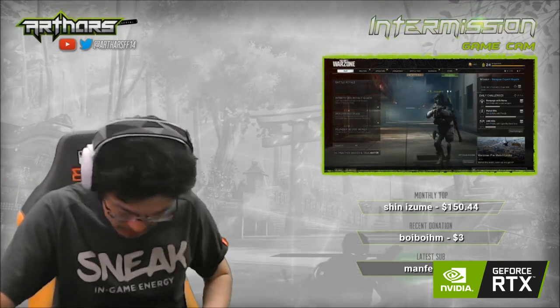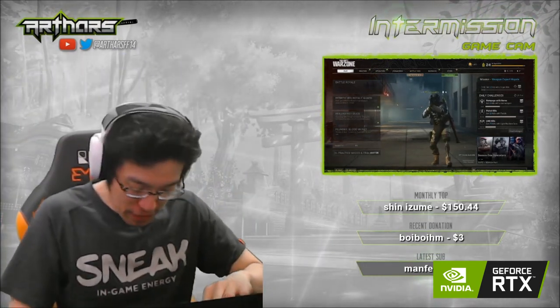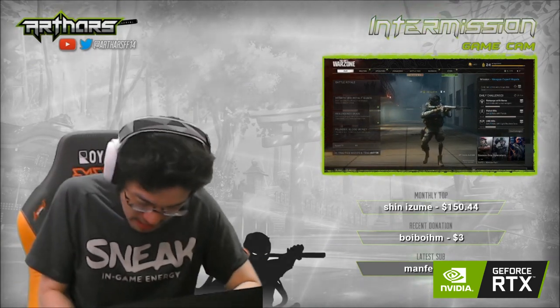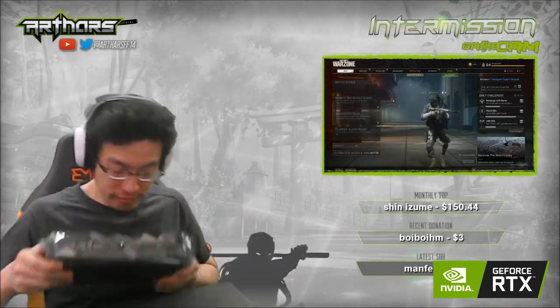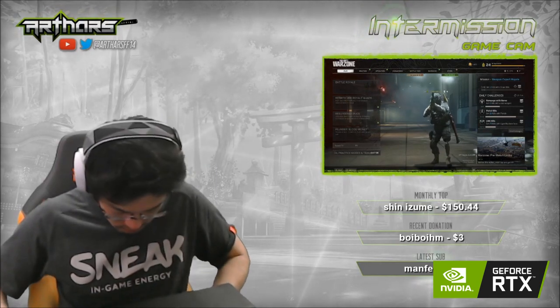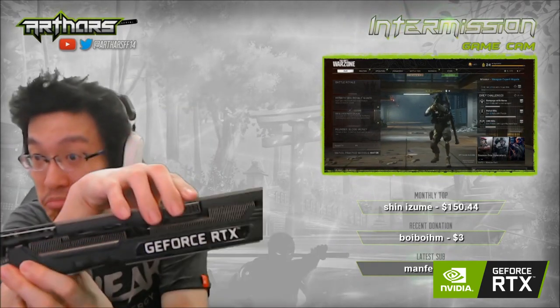Okay, there we go. Oh, another box. Yep. Let's open this. User manual. I don't think we need that. So let's go straight to the card. Oh, here's the card. Let me open it. Ooh. Looks nice. Looks clean. Looks very nice, very clean. The sides. And ooh, the top. Wow, this looks good. I like it. Very, very clean. Very, very nice.